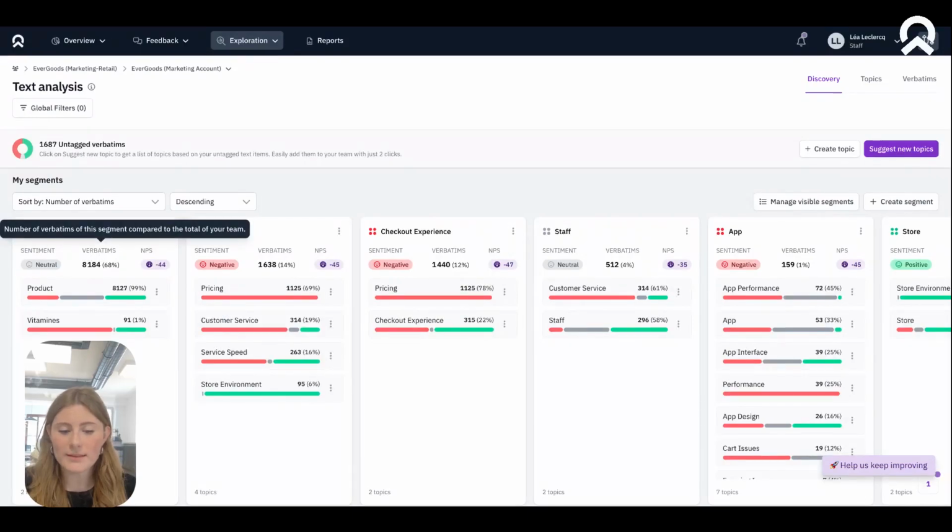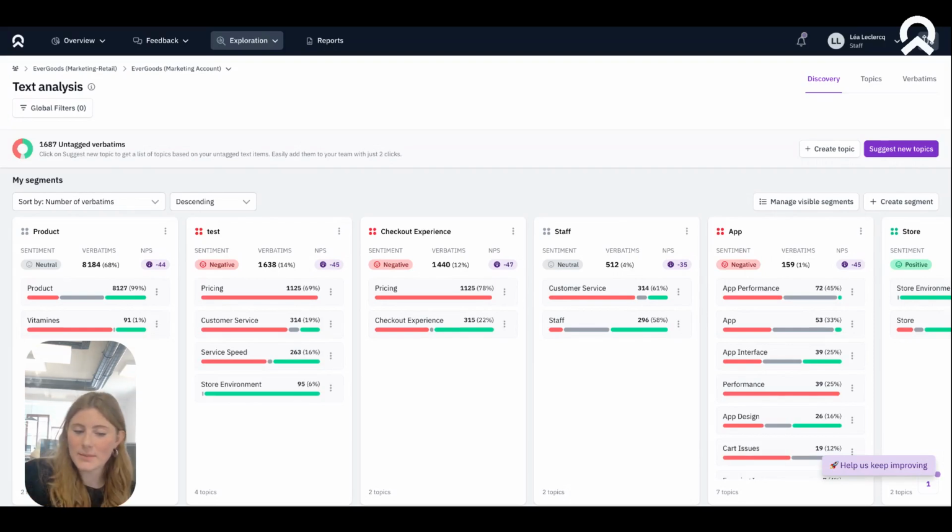The goal to have that is to help you understand how important is this segment on the NPS. So let me explain. Let's say you have a segment where you have a lot of negatives, but the score in NPS is quite good. It's not a bad NPS. But let's say it's an NPS of 20. How you would rate this would be that maybe your checkout experience, if you have a good NPS here, means that you could have unhappy people, but maybe they are unhappy about this specifically, but it doesn't have that much of an impact on the overall satisfaction and on the NPS.